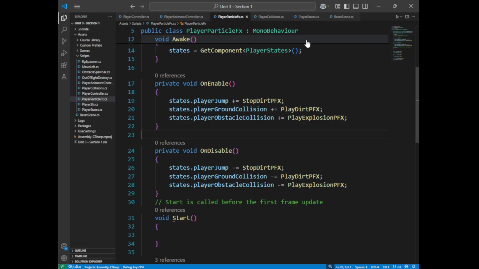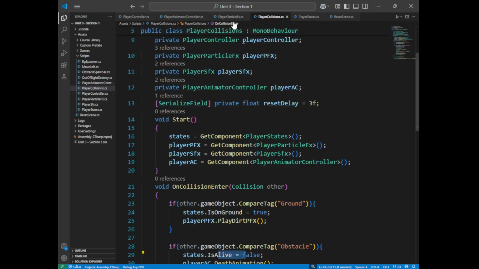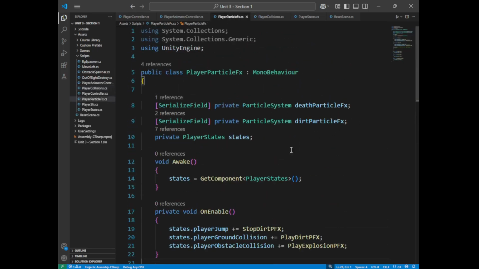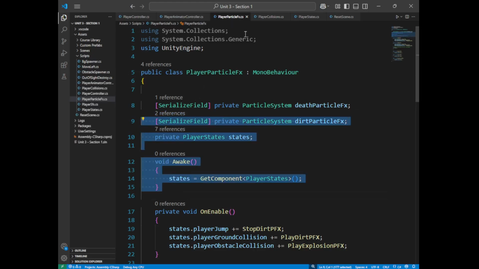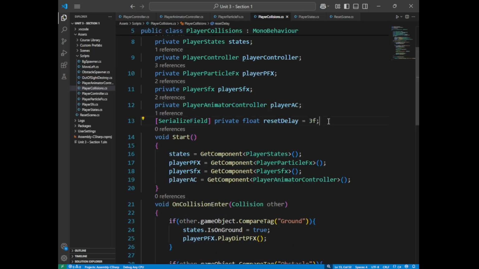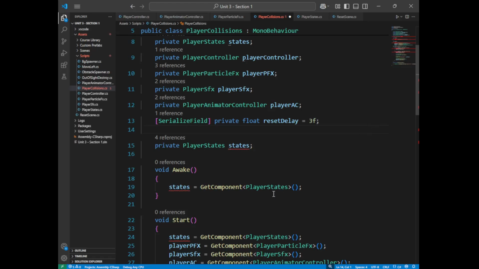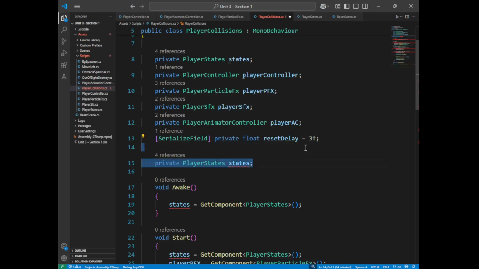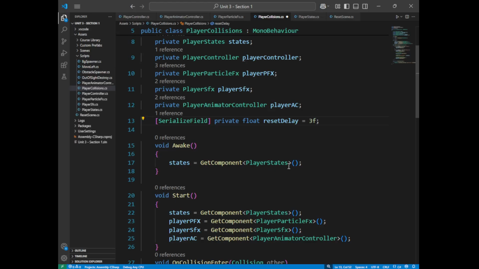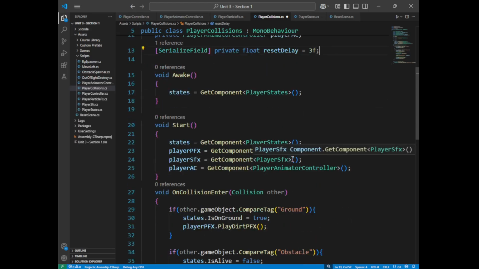Okay. So collisions, so states. Okay, I think that's it. We'll change now collisions. See collisions. Sige. So see collisions needs this one as well. Okay. You don't need the particle system here. You need states though, player states. It's already there. Sorry. So I'll remove this. Okay. So sa collisions, we don't really subscribe for actions here.